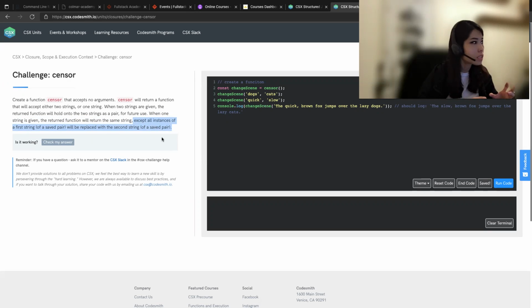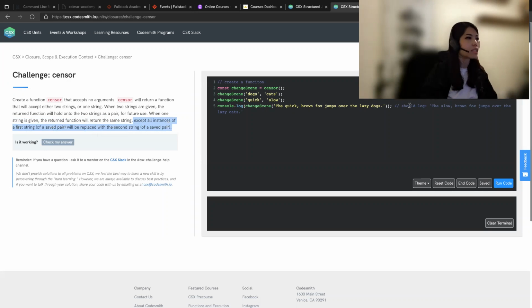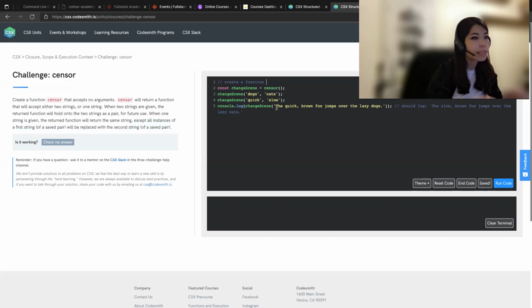When the first string is given, the function will return the same string, except all instances of the first string of the saved pair will be replaced with the second string of the saved pair. Okay, the value of the first string. So let's try to understand line by line.